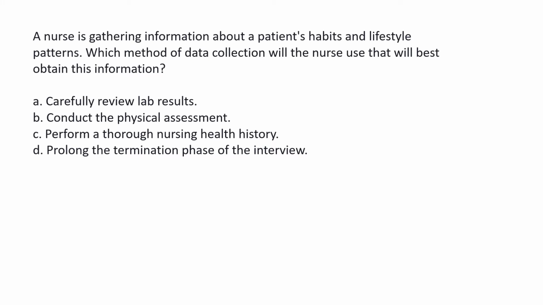A nurse is gathering information about a patient's habits and lifestyle patterns. Which method of data collection will the nurse use that will best obtain this information? A. Carefully review lab results. B. Conduct the physical assessment. C. Perform a thorough nursing health history. D. Prolong the termination phase of the interview.